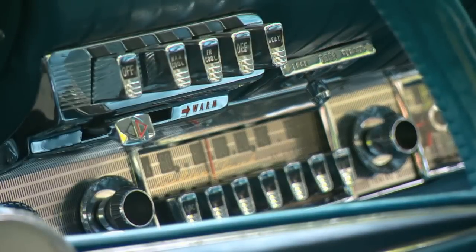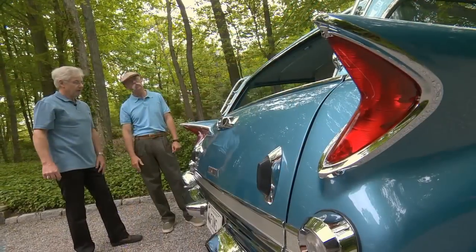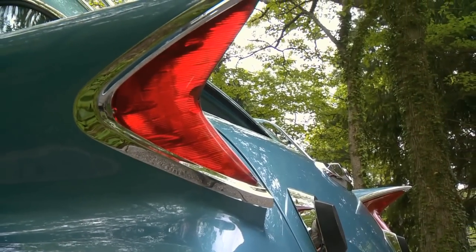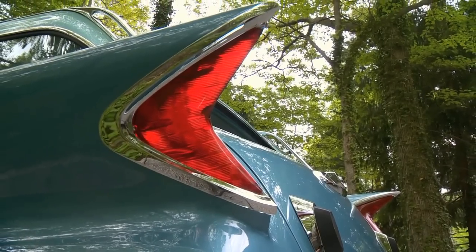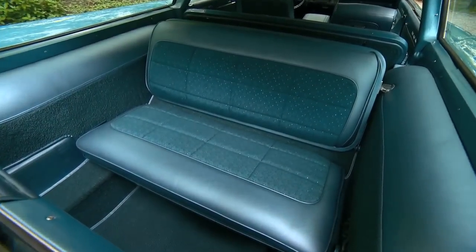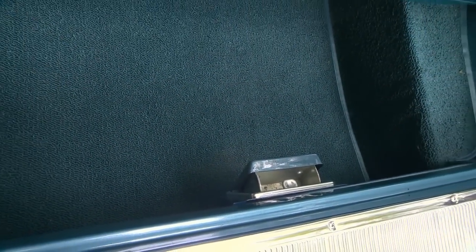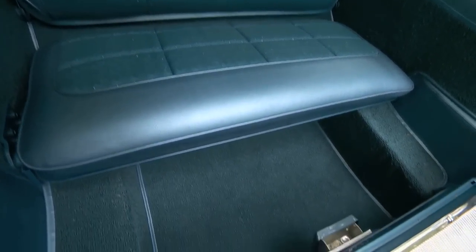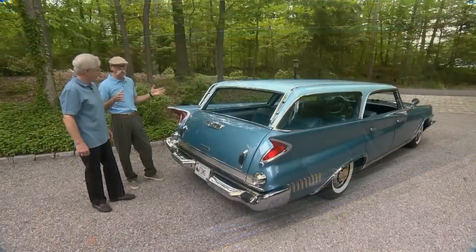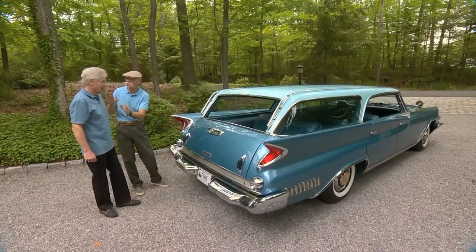But I think the most beautiful feature of this car are these boomerang taillights. Yes — those are wagon only, and only in 1960 and '61. They're just beautiful, different from the conventional sedan and hardtop. And the third seat — third seat for the children, facing rear, which was commonly done back in that era. Interestingly, they thought of everything for the children back there; there's even an ashtray. Well, this was '61. You've got to have something to haul this around, and that's what I really loved — the engine. Let's go look at that thing because it's just over the top.